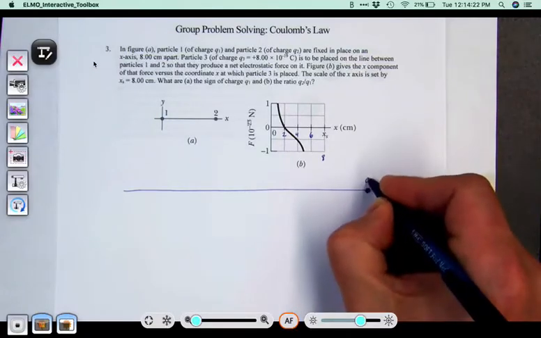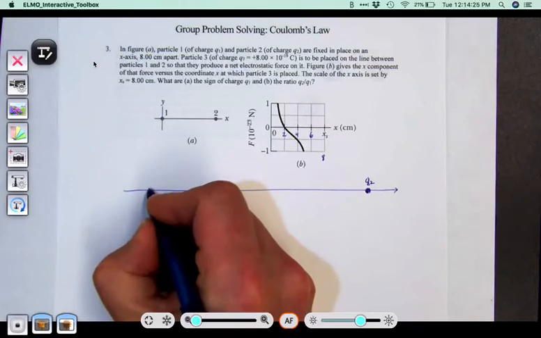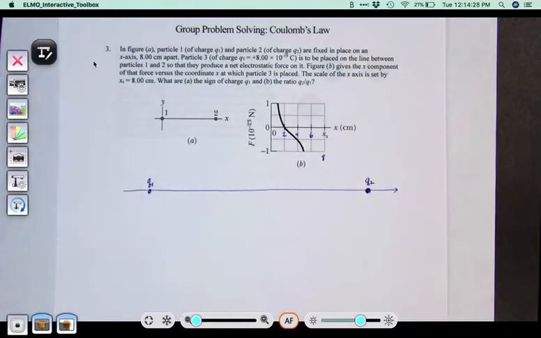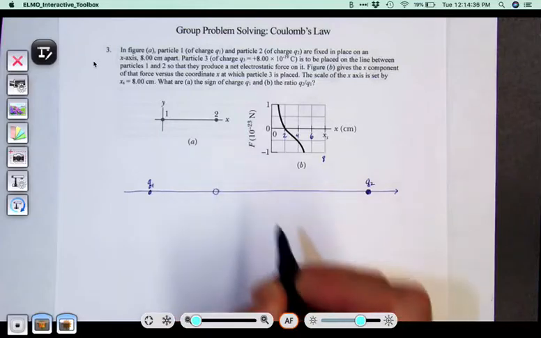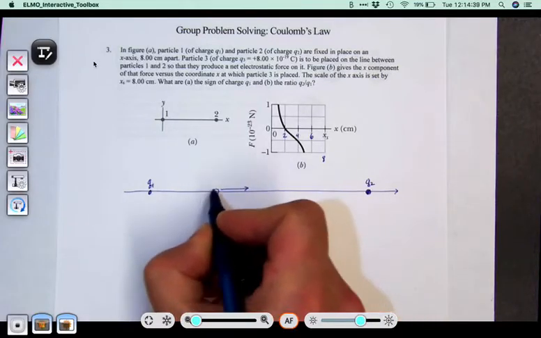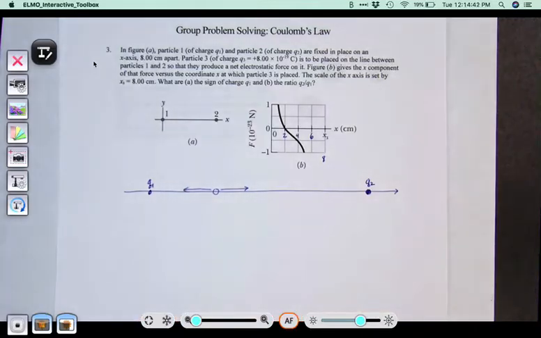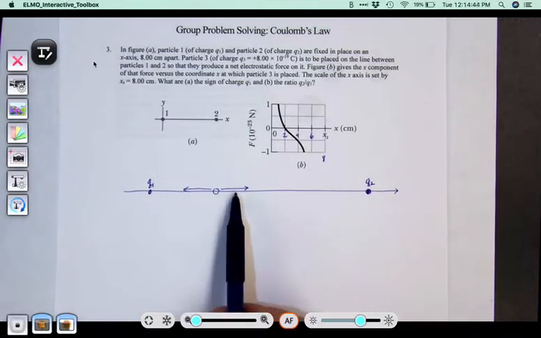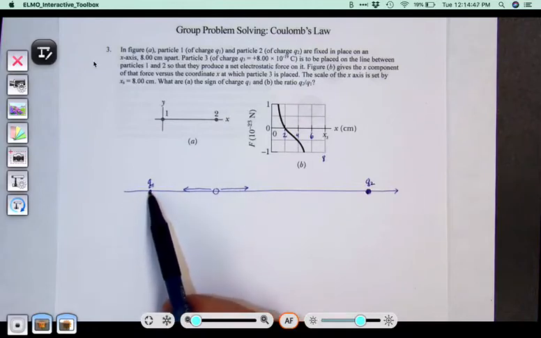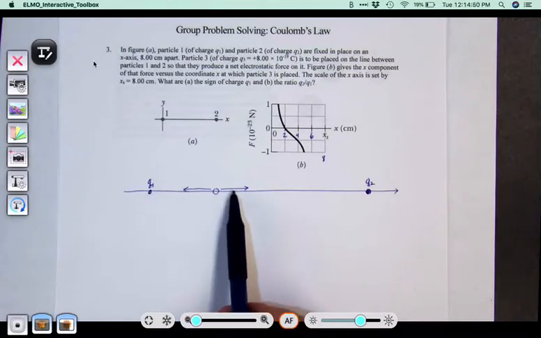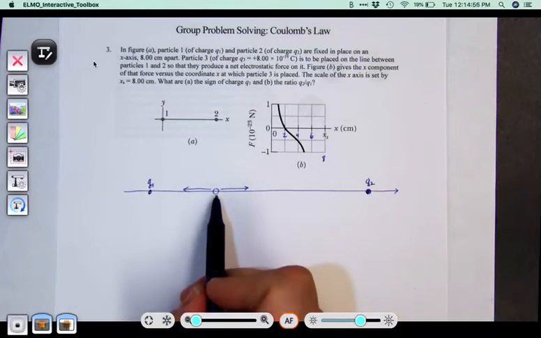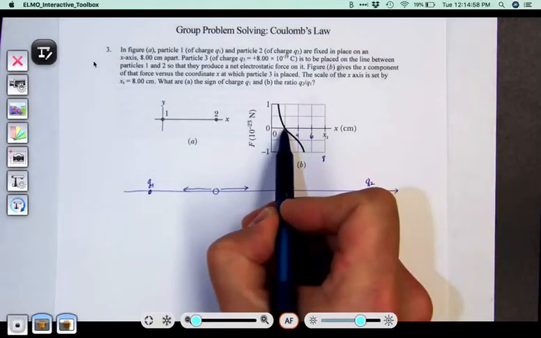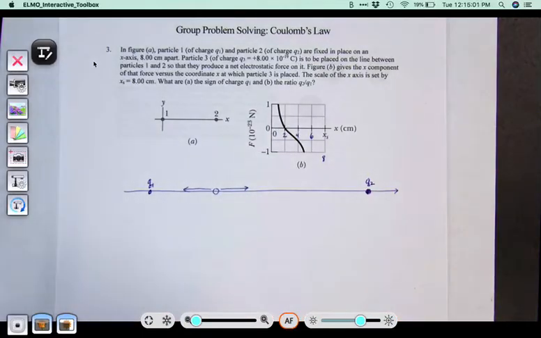So here is charge 2, and here is charge 1, and we don't know what the sign of those two charges are. But we do know that if we stick a charge in here at the 2 centimeter mark, it's going to feel a force in this direction, and it's going to feel a force in this direction. They're going to be equal to each other and cancel each other out. The problem is we don't know whether this force is coming from this charge and it's a positive repulsive force, or if this one's coming from over here and it's the attractive due to this being negative. There's no way of knowing just from the equilibrium position. It's the places to the left and right of 2 centimeters that you have to think about.